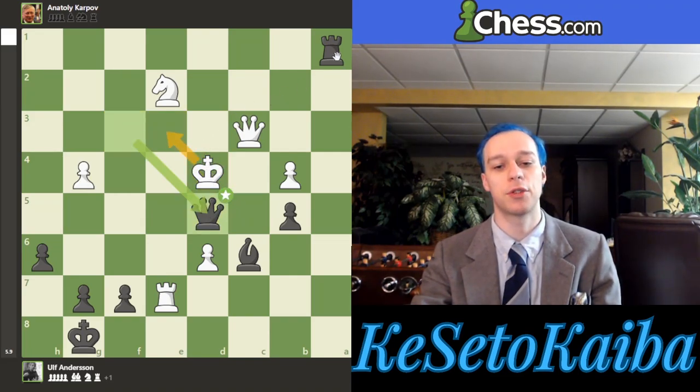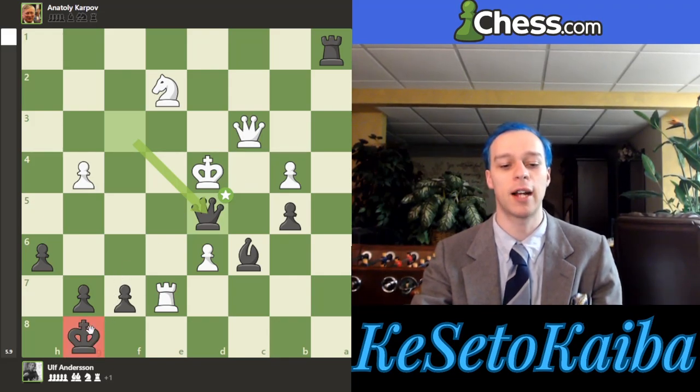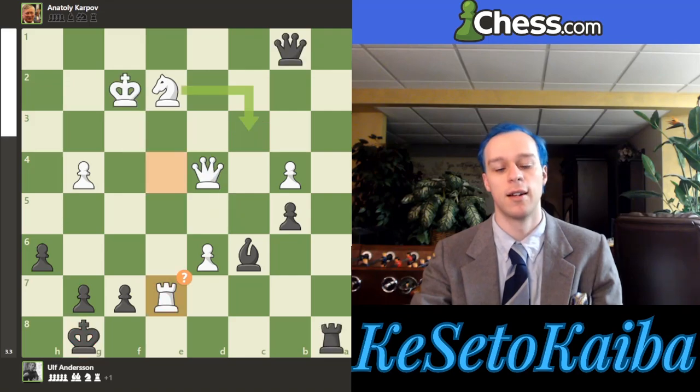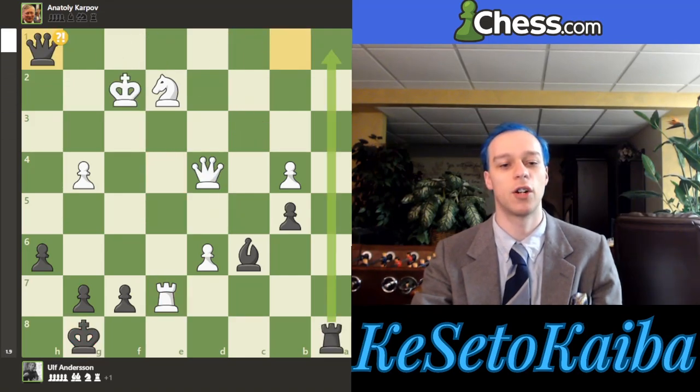When they go back to e3, we can even threaten bringing the rook over, and then again you're threatening to skewer the queen. But even if you don't have all this calculated out, it's just the fact that white's king is so open in the center of the board, and black's king is much more safe. Now back to the real game, they did not play rook to a1. Instead of that, they tried to go queen to h1 and attack from that side, which is still winning, but just not winning as quickly.